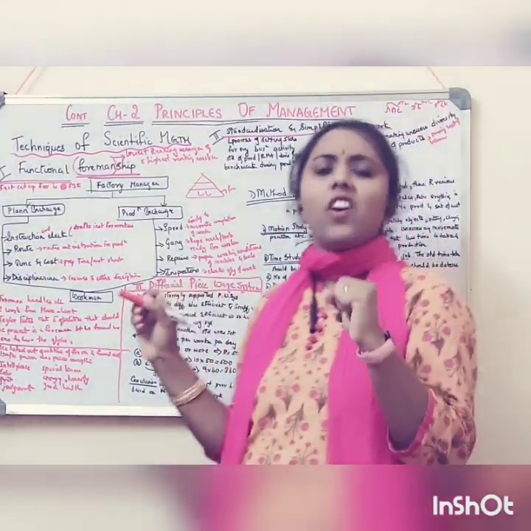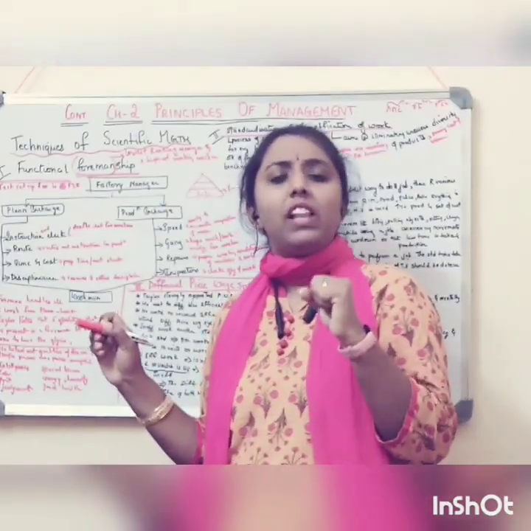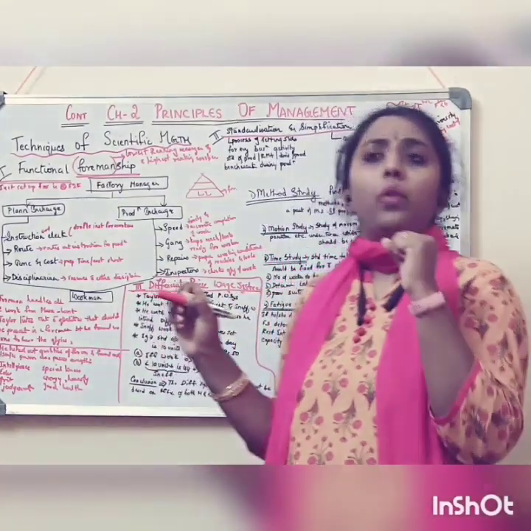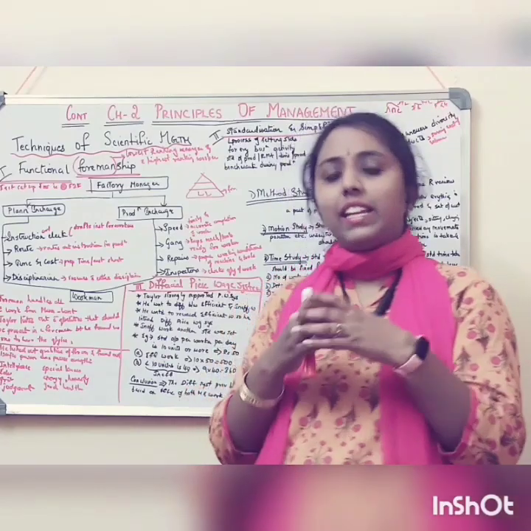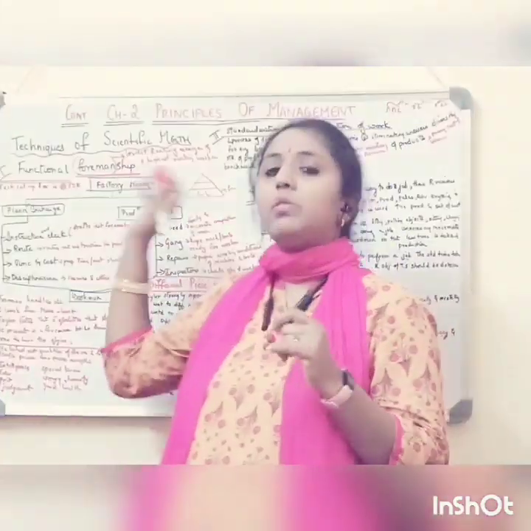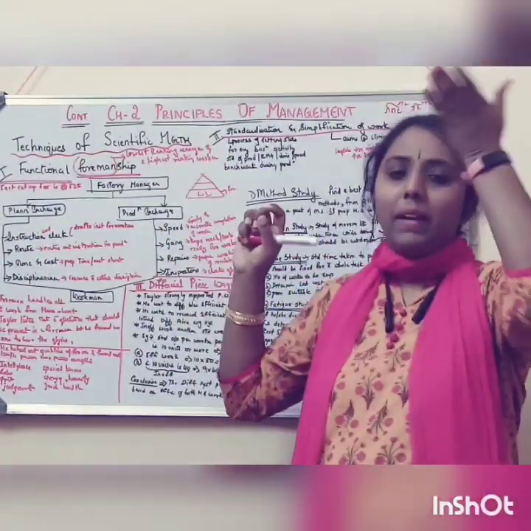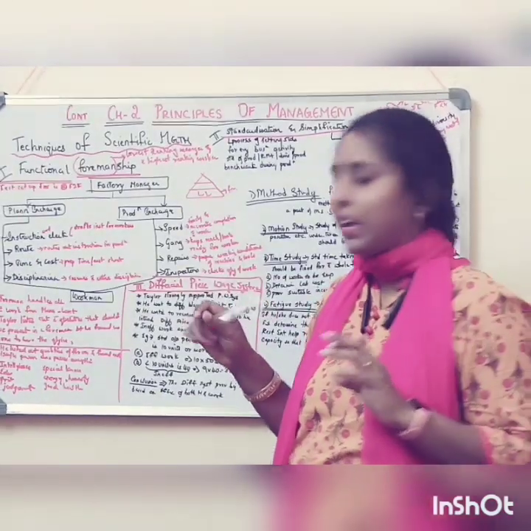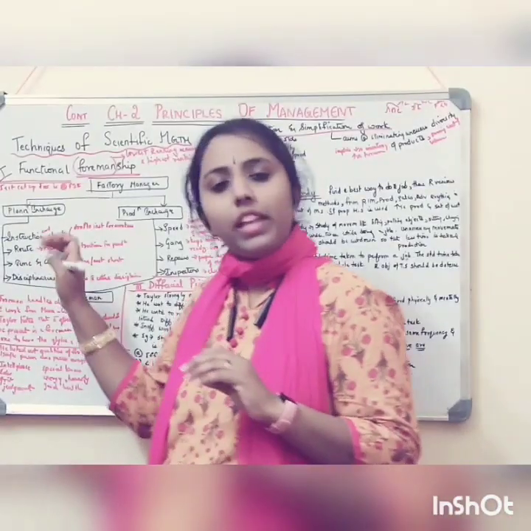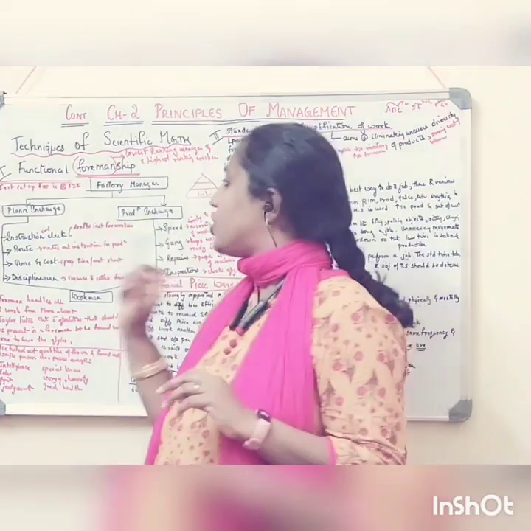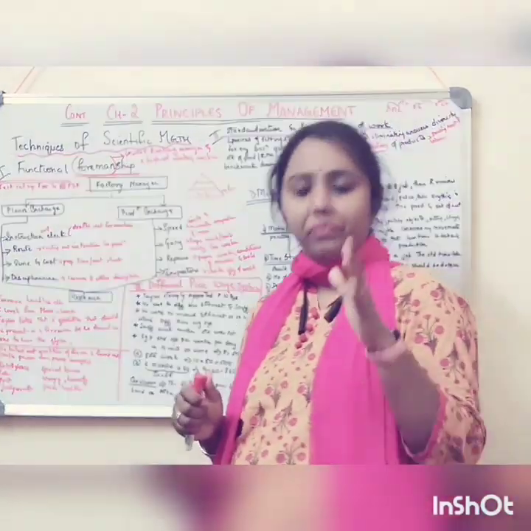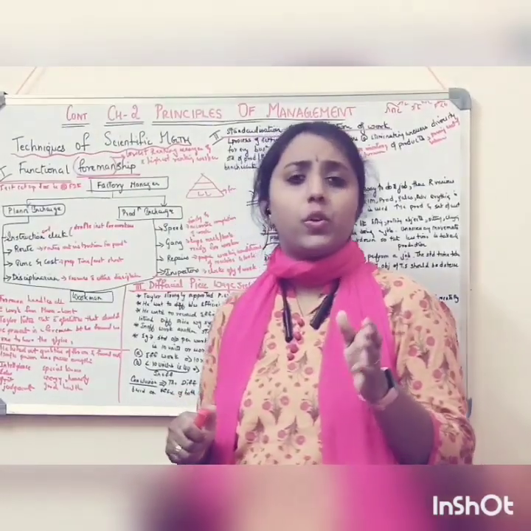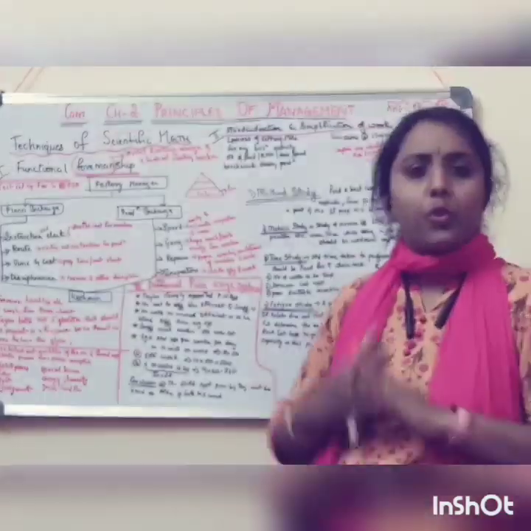Because in any organization you go, the lower level management is the one who will really do all the job, and they are the ones who stand as a link. That is, the foreman is the person who stands as a link between the middle level and the top level management. Now coming down to the diagram. Now you have planning in charge here and production in charge. Planning refers to what? It's a future course of action. You're looking into the future course of action.